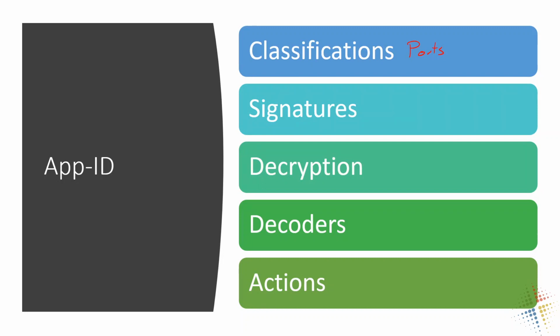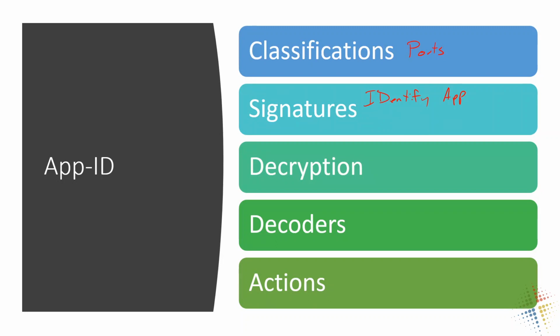Additionally, there are signatures which help identify the application. And these signatures can actually be pretty in-depth. What it does, for instance, for web browsing is it can actually look in the content of the requests. If my request is something such as GET /, that is a traditional web browsing request type. And it knows that. It has a signature that identifies that as a web browsing request, and therefore it allows it through. Allows or denies, depending on my policy.